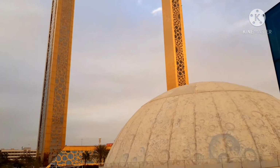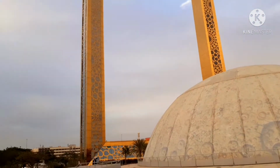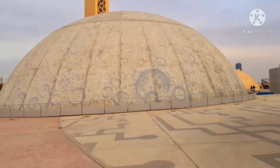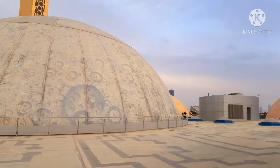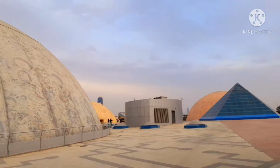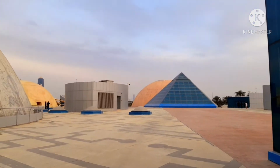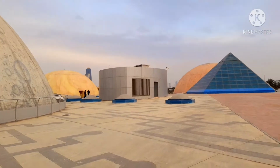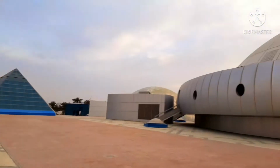This is in front of the frame of Dubai. We didn't get inside because of the payment you pay to get inside the frame of Dubai. It's 150. It's very expensive, 150 dirhams. And how much is the rose converting to the Philippine money? Almost 2,000. Oh my gosh. 2,000 mahigit. We're gonna get four. So we just here in front, take a video.